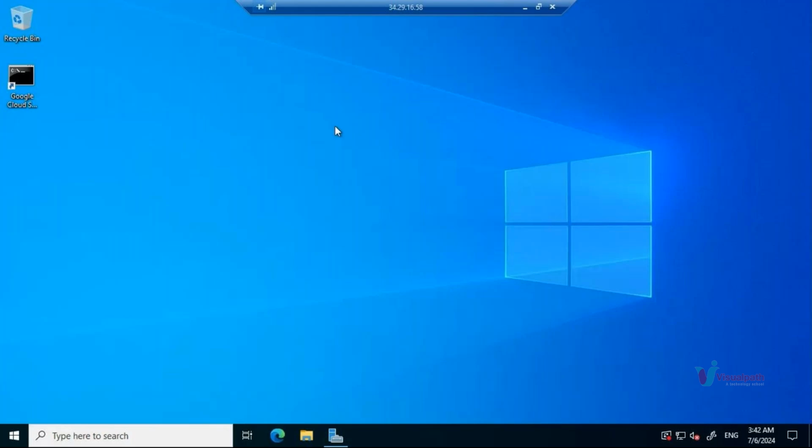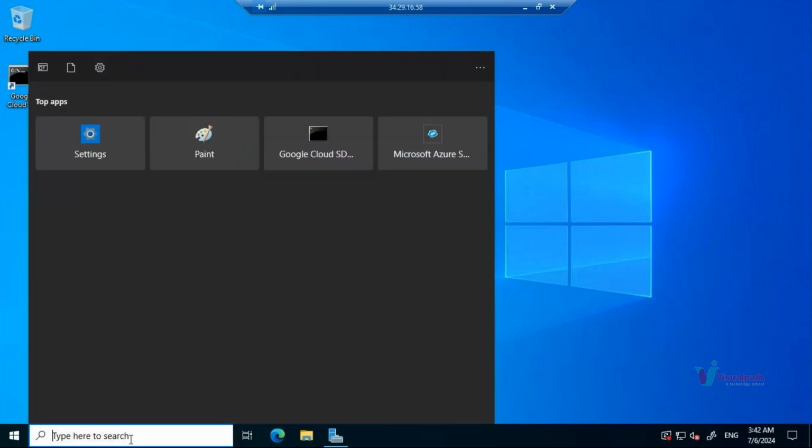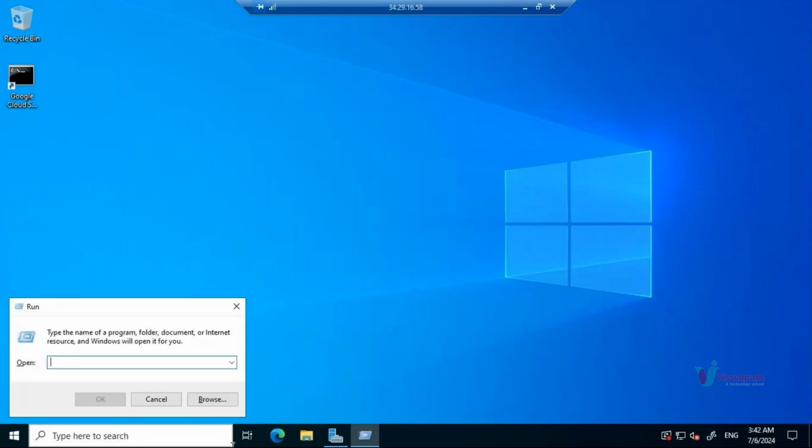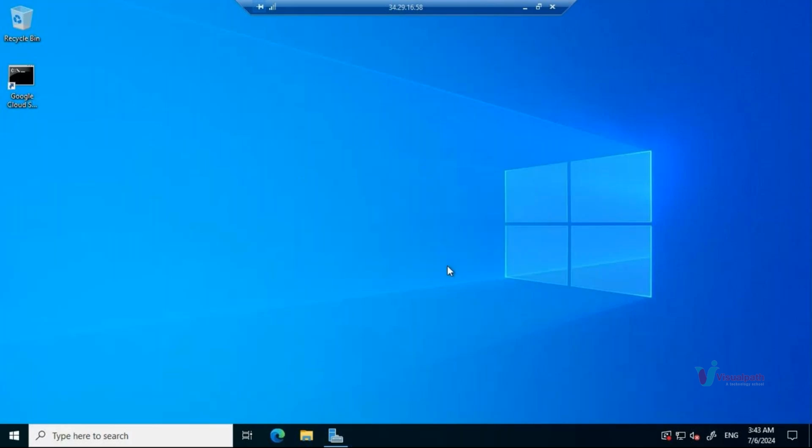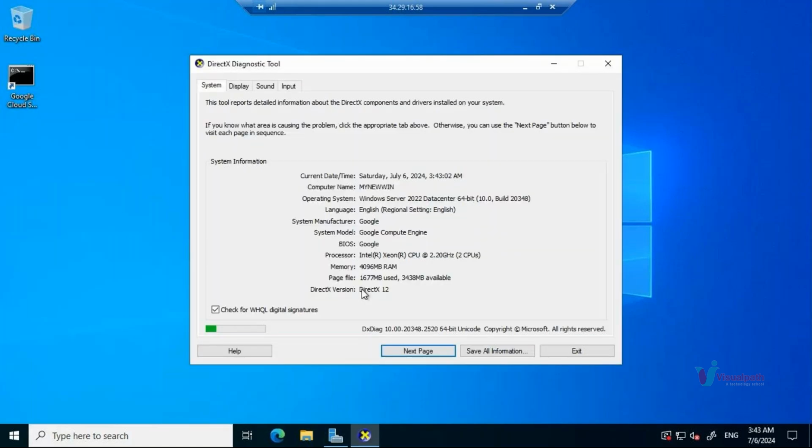To know the details of the machine, just say Windows. Sorry, usually I use Mac. That is okay. So here you can say dxdiag to see the details of the machine that you have created. Here you can see it is an Intel processor.